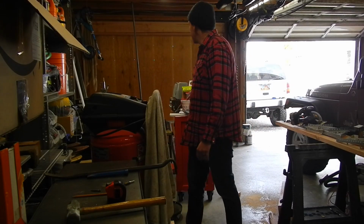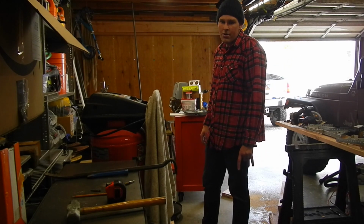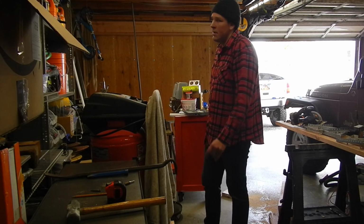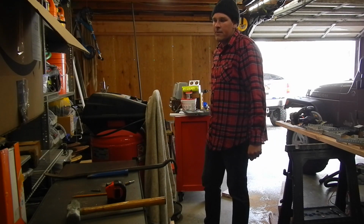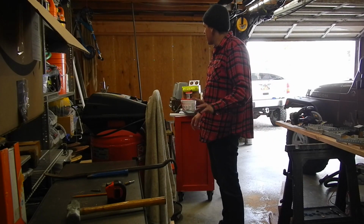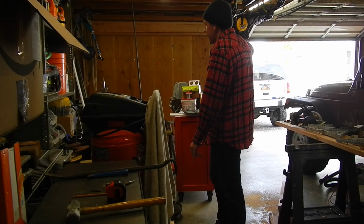In here, as you can see, I have the entire garage door framed. I will show you guys exactly what I did on that in just a minute. I got a little carried away. I just started going before I started filming, so I apologize for that, but I will show you what I did. I essentially just copied the one next to it. Luckily, it's the exact same setup.